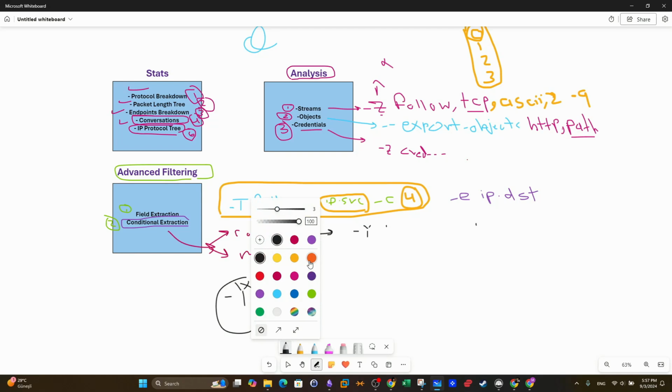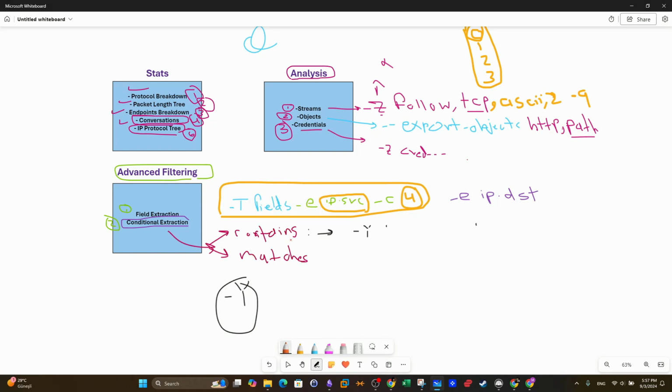Now, the word contains comes in the middle. And after contains, we use 2 double quotes. Inside the double quotes, we plug in the keyword we're looking for. Let's say I'm looking for Apache servers, or packets where the Apache keyword is mentioned in the request headers. So I put here the keyword Apache, and you continue with the rest.